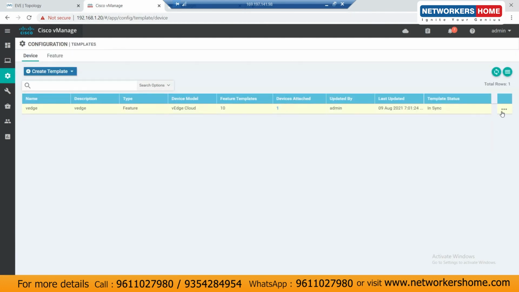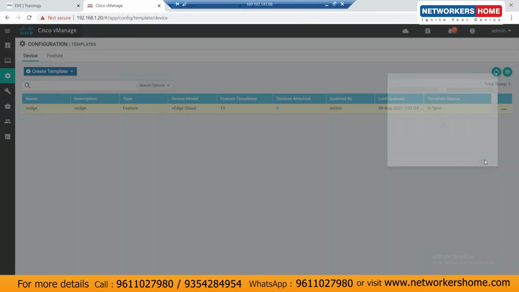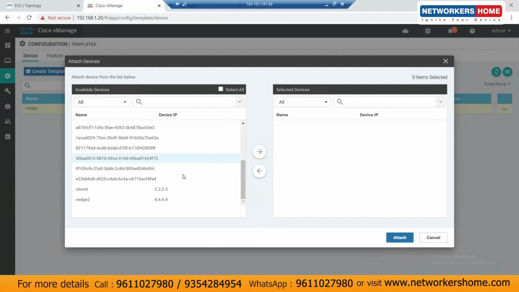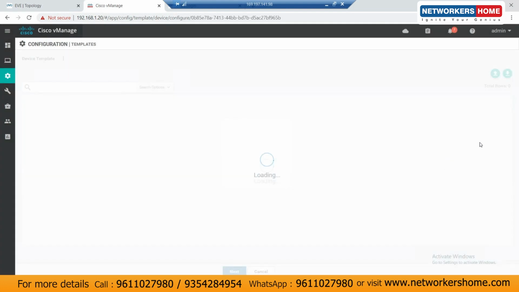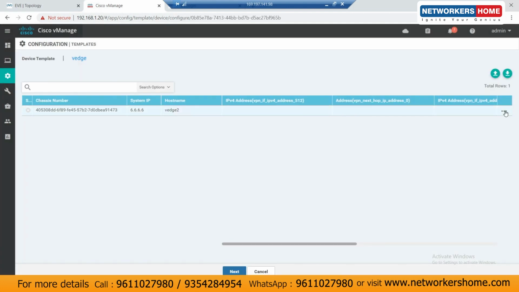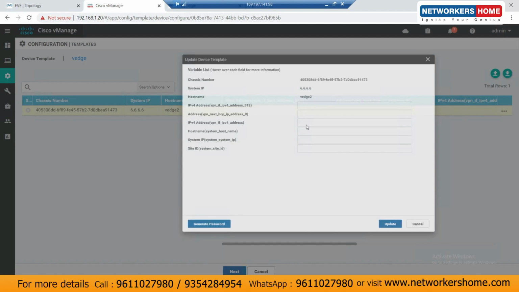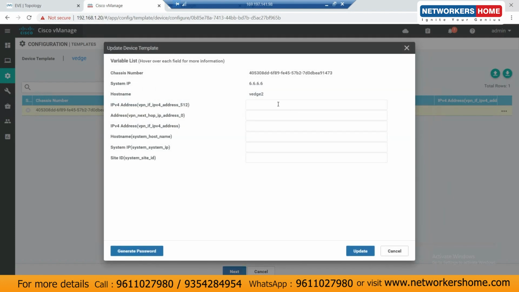Now what if I want to apply the same template to another device also, right? vEdge2. So I can easily go here, and that's the beauty of SD-WAN solution, that you can just go here, attach it, and here give device specific parameters for the second device, right? So this is going to be 16.16.